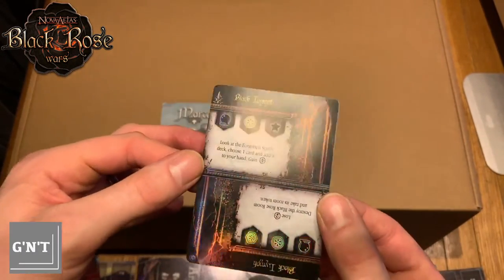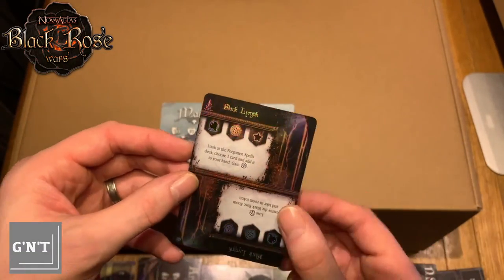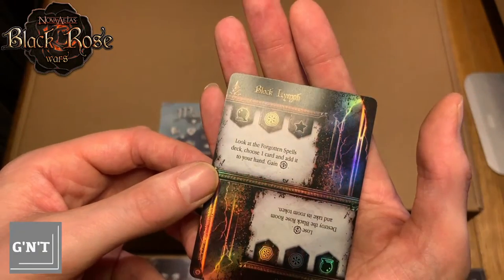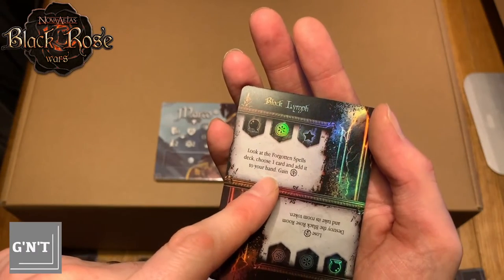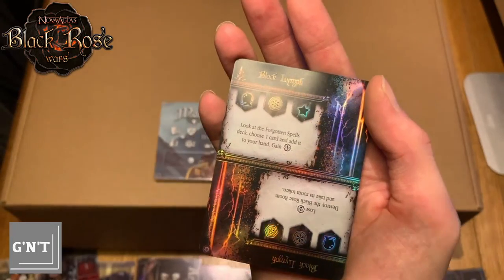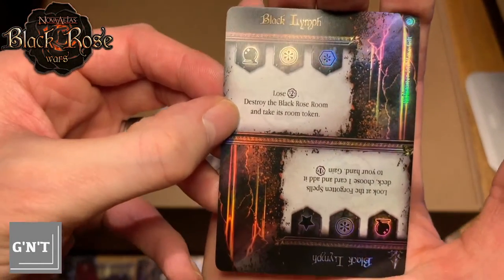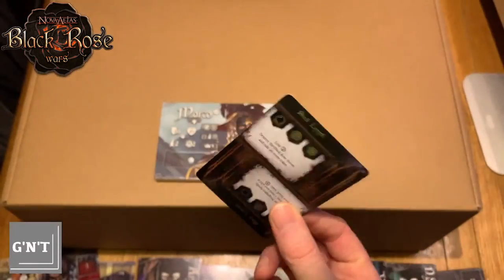So this is the foil nature, which I absolutely love about the forgotten spells. It makes them so much more special. And that's beautiful. Black Lymph, which looks pretty nice. Look at the forgotten spells deck: choose one card and add it to your hand and gain a black rose point, a power point. Brilliant. Or lose two and then destroy the black rose. Oh, this is just mean. Destroy the black rose room and take its room token, so VPs at the end of the game, and you're stopping your opponents from gaining any forgotten spells.